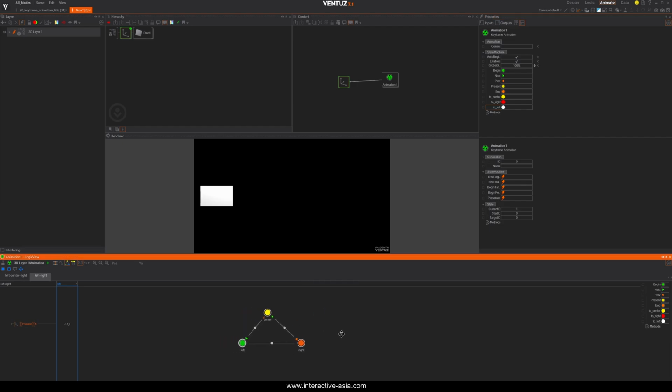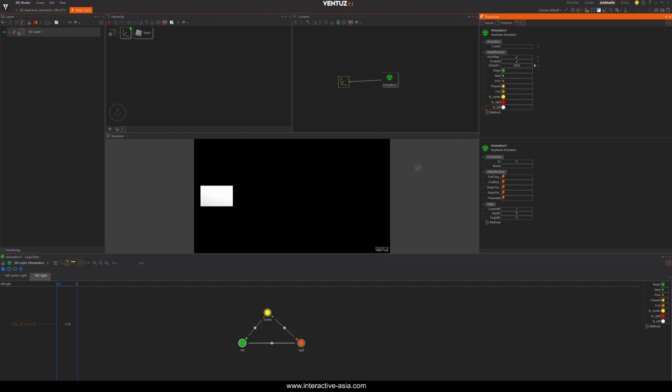Now the last thing I have to do, I simply have to drag and drop my customized methods to the right positions down here in my logic view, right? So from the center, I want to go to the right. So let's start maybe with the to center method. With the to center method, I want to be able to go from the right to center, and I want to be able to go from left to the center over this direction. So let's do that. To the center, from right to center, from the left, from here to center.